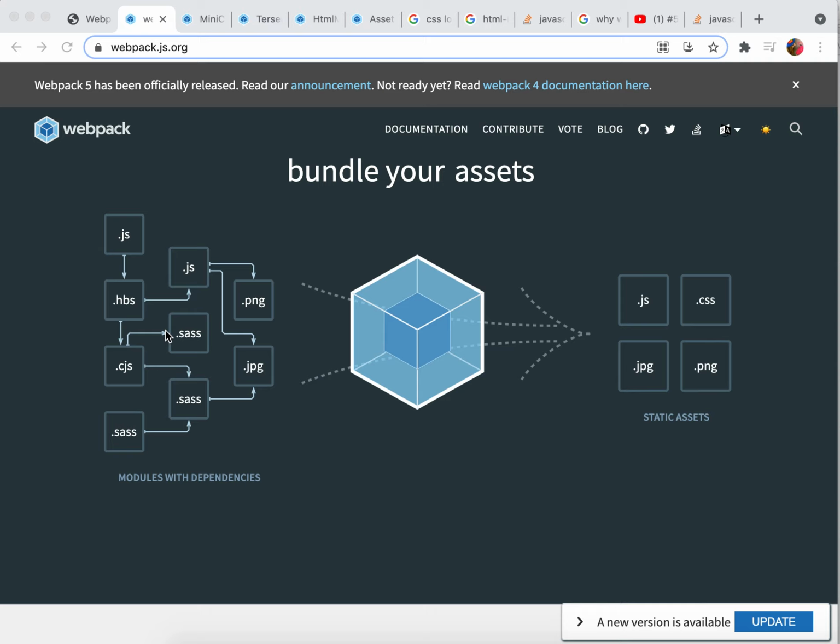So, for example, if we have in a project tens or hundreds or thousands of files, maybe they can be JavaScript files or many number of images or many number of style sheets, and using Webpack we can bundle them and you can make them into a single file.